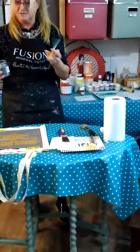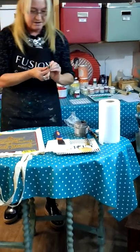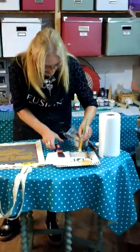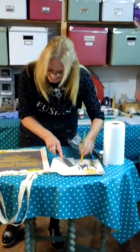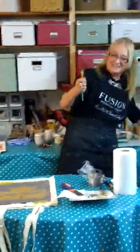I'm going to go with this other brush. It's not very good, this brush. It sheds. But it's a little bit thinner. You can have some of my hair on your back. It'll be unique. That's not tight enough, at this point.